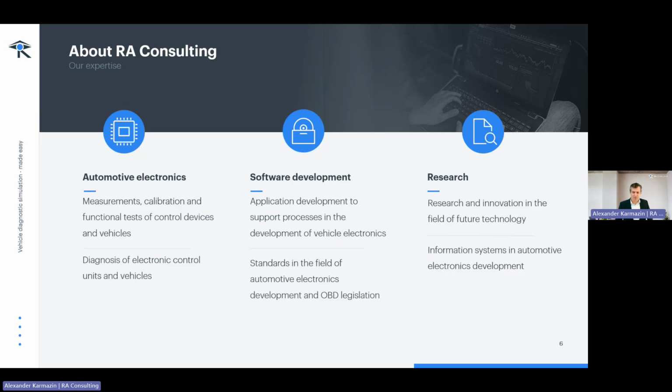Most of the time, these solutions are around the main topics of measurement, calibration, and diagnostics. We also have colleagues doing research and innovation in the field of future technologies, helping us to investigate new technologies for further development of our products.